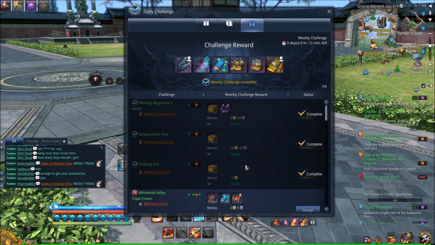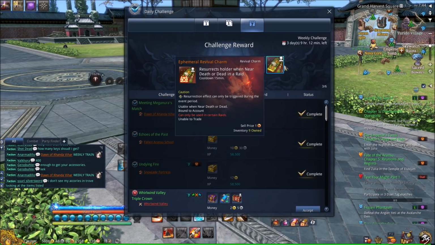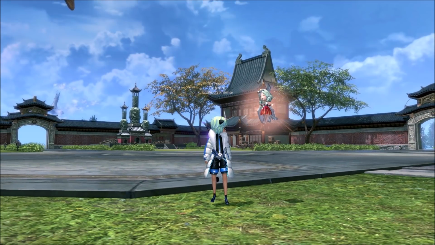So doing the weekly raid is really important. Definitely try to do this as much as possible every single week so you get that gold and all the great materials. So that's my 5 tips for new players.